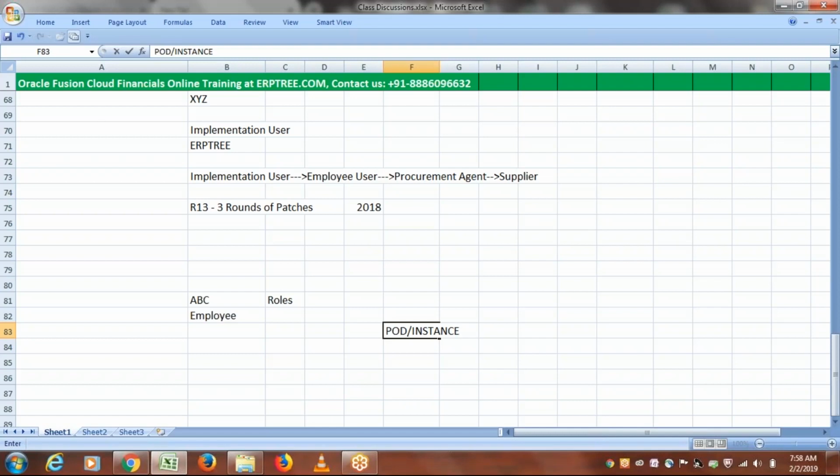So Lakshman, let's say if you are working on a PaaS or IaaS, then you'll have to log in as sysadmin to create the implementation user? No, any environment. I'm not talking about SaaS or PaaS or IaaS. It's not environment specific. You got an instance, it could be anything. That is the reason I'm not mentioning those points, since there is no condition based on that. In any environment, you just log into the instance with the credentials, whatever you get from Oracle for your specific client. Then you can create the implementation user and you can start working on it. That's it.